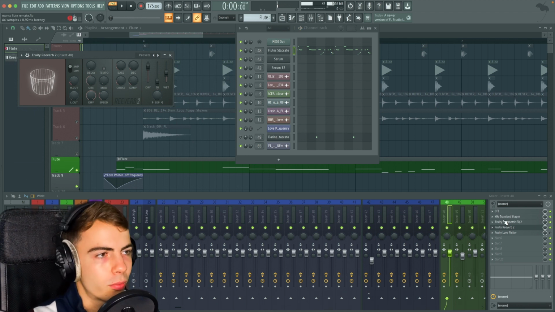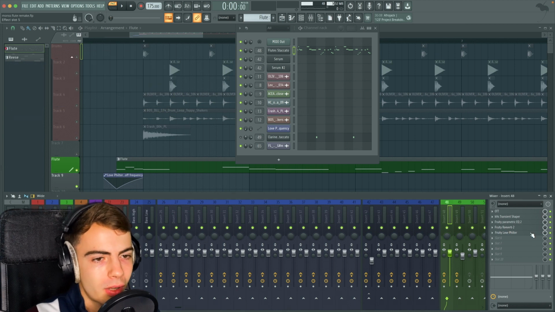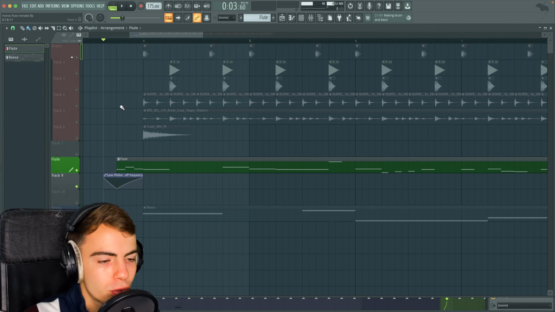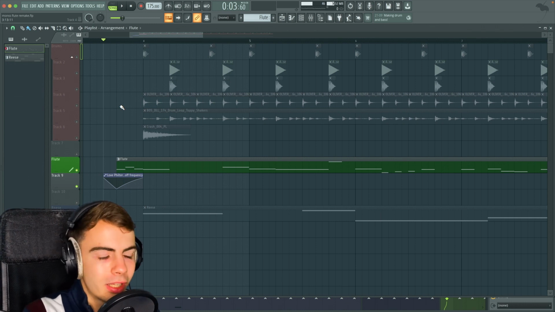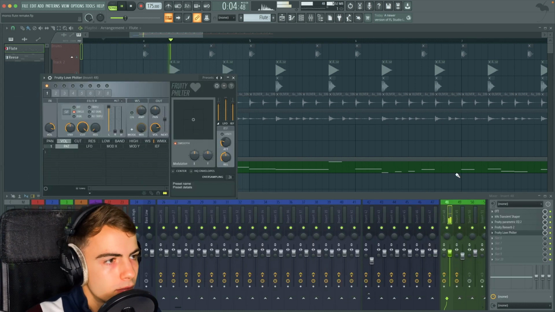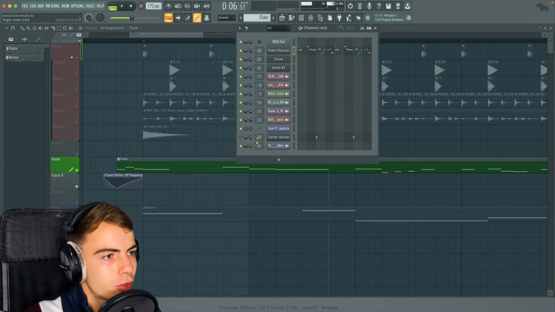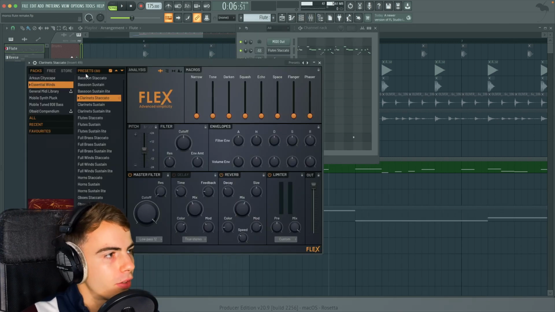And that really just helps bring in the atmosphere because, yeah, it's a very atmospheric track. And then we also have this filter, which is just used at the start here. So if you listen to the original track, the flute is kind of filtered in as the pattern starts. And then you may have noticed I also have these extra plucks. So again, this is in Flex under Essential Winds, and I use clarinet staccato. All of these are just down all the way.